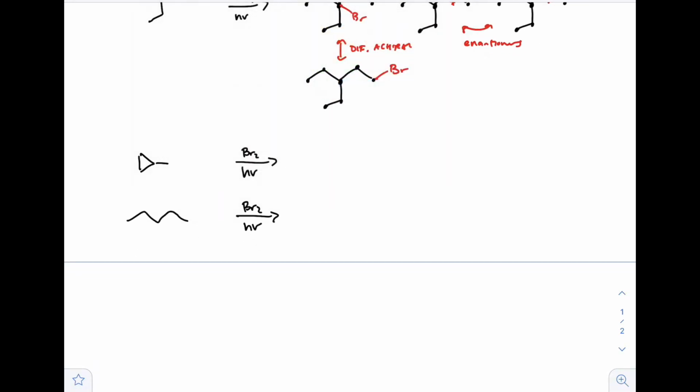So let's try this cyclopropane compound. This one's interesting, so buckle up, because once we start adding stuff, it gets wild. So if we have just a bromine at this position, you can draw a wedge and a dash, right? But is it really going to be a different compound is what we need to identify. Okay, so if you're slick, you can just see that they are the same. If you just rotate one of them, they'll have the same orientation. So they're both achiral. You can also see that there's a plane of symmetry.